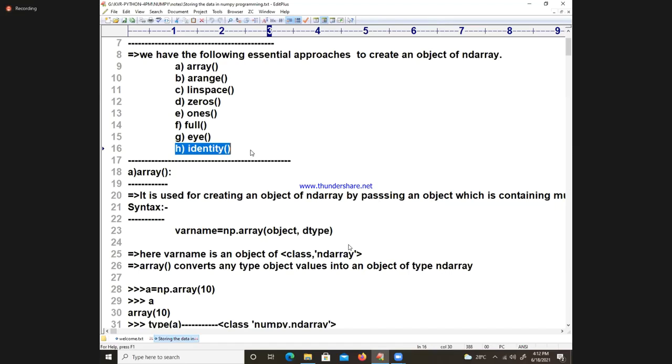other elements are going to be zeros. That we already did in our class. So the identity function is used for always generating the identity matrix, where the identity matrix is a square matrix. Its principal diagonal elements are always 1. So if I pass one value, it is more than enough.